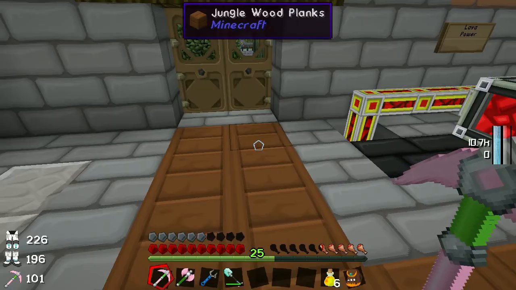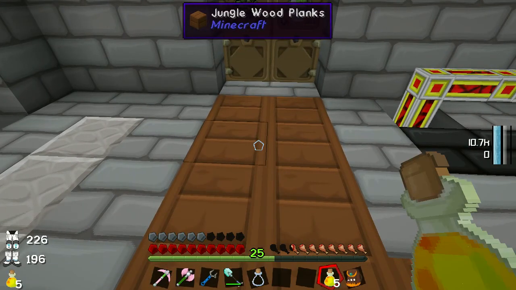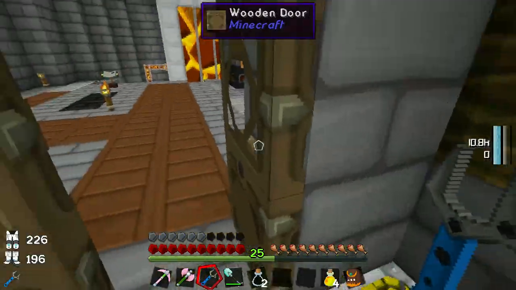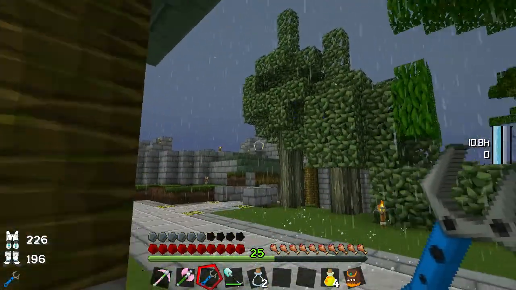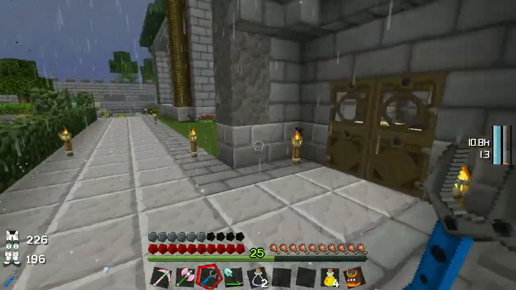And I am getting hungry. Come on, eat. There we go. So, what is the plan for today? Well, the plan is learning how to get through doors. Yuck. Right, running into the factory. Run, run, run.